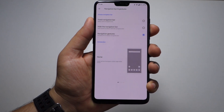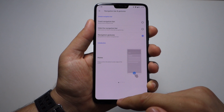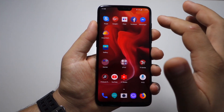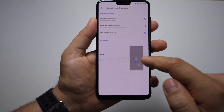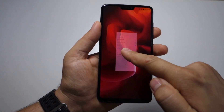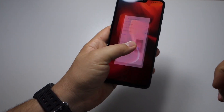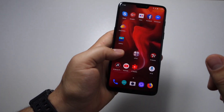Very cool if you want to use those buttons, but if you want gestures, activate the Navigation Gestures option. There's a tutorial here for home, multitasking, and back. With just a swipe from the bottom like this, you activate the Home feature — just like pressing the home button. If you want multitasking, just swipe like this and stop your finger at the end of the line.